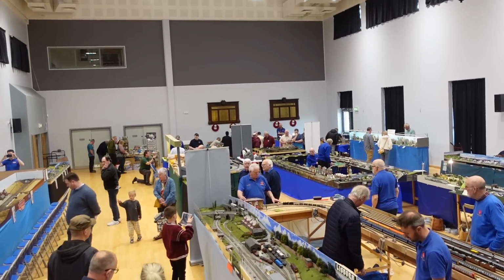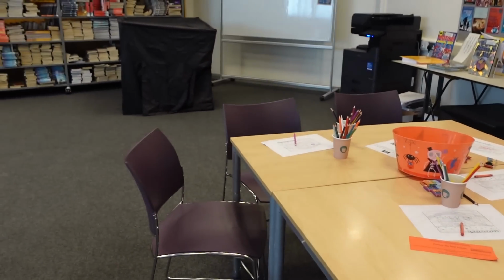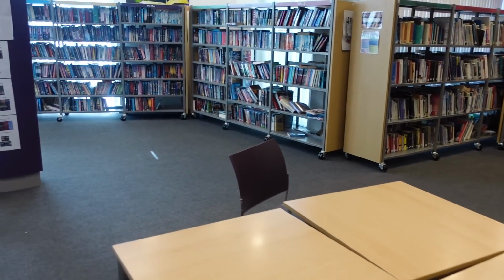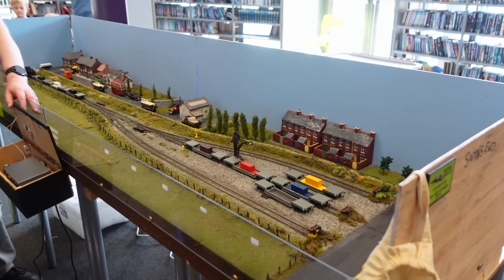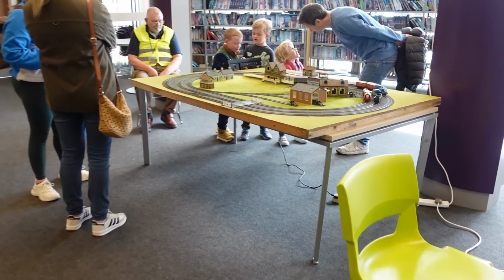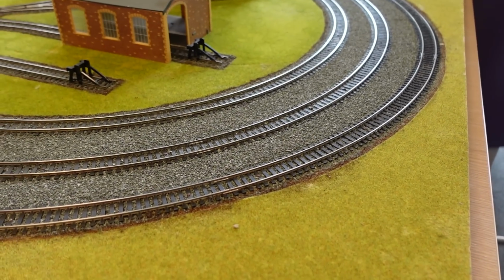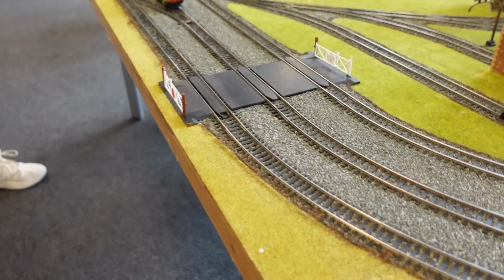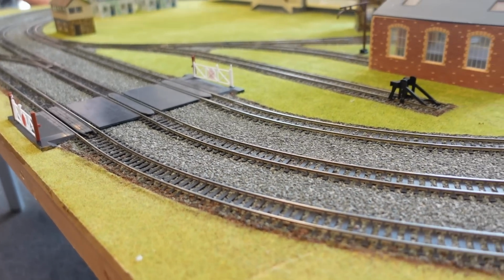What we've changed for this year's show, and we're constantly refining and improving, is creating a dedicated kids zone. And that was very much born out of our juniors membership. So we launched our juniors close to a year ago, because at the show we saw a high volume of young people coming along and really enjoying what they saw. And we thought, wouldn't it be fantastic to open our club to dedicated juniors? So we had a couple of younger members, early teens, that were still mixing with adults. But I think we got to a critical point where there was sufficient volume of young people, very much canvassed at the show, to open up the club. And on a Tuesday night now, on the first and third Tuesday, we have our junior night.